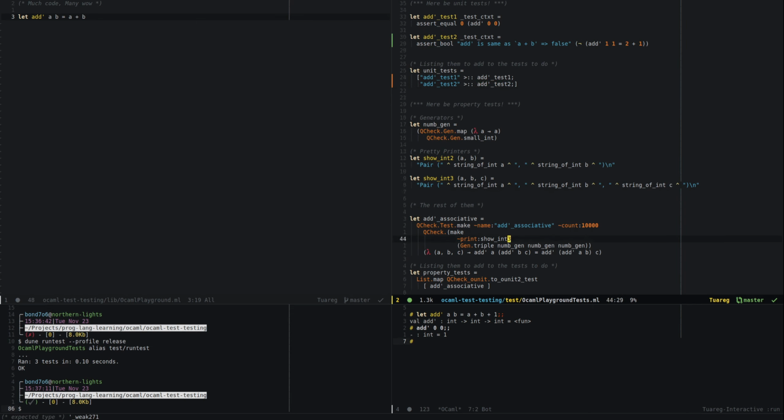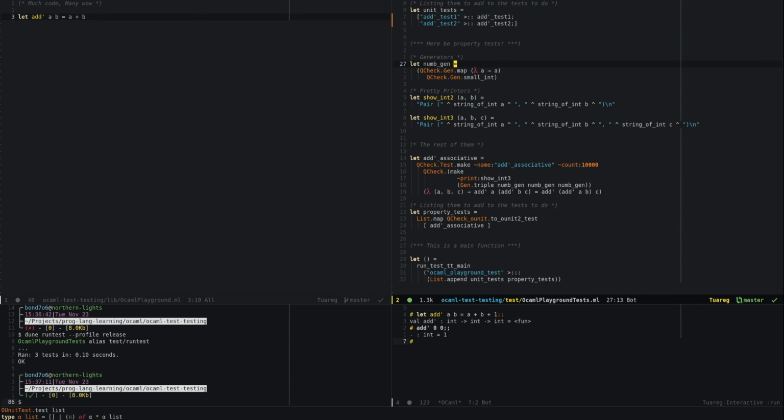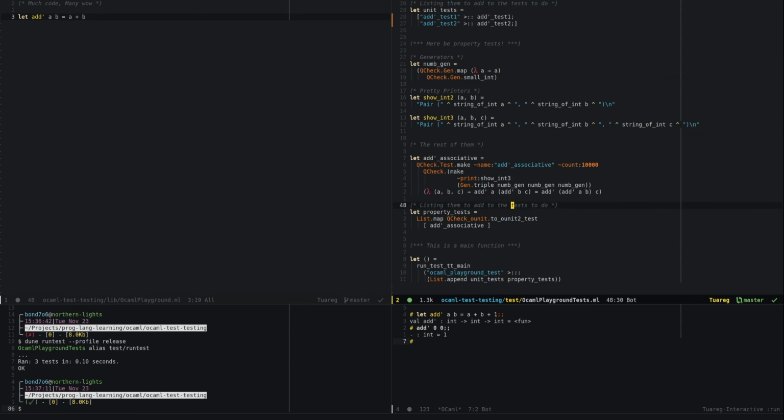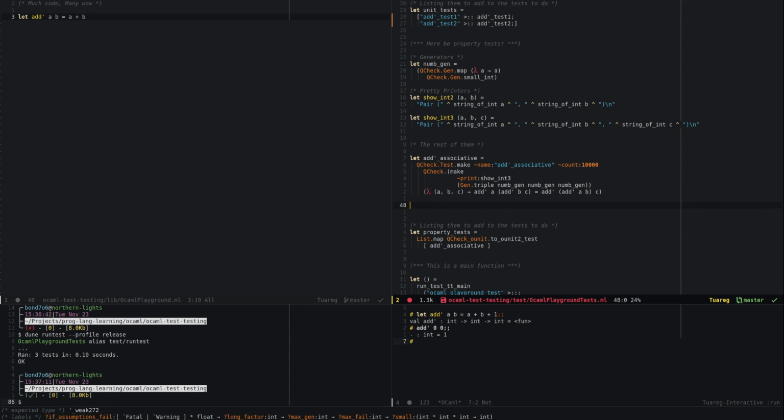Now on to property tests. So we will be writing a property test that our add function that we're using is the same as the built-in OCaml add function.